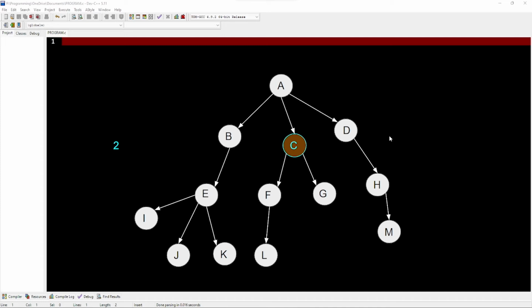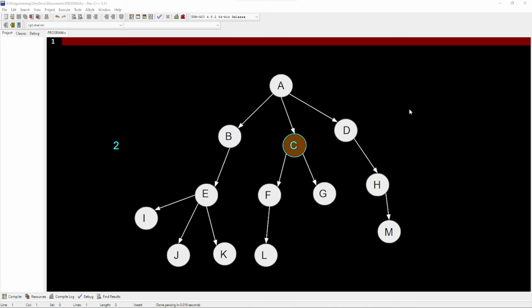So what does that mean? Let us take the example of the node C. If you want to find out the height of the node C, then you have to take the leaf node which is present indirectly to C. The leaf node in our case is the node L. First of all you will have to travel from L to F and then from F to C. So we are making 2 transitions, or we are covering 2 levels. So the height of this node C is 2.